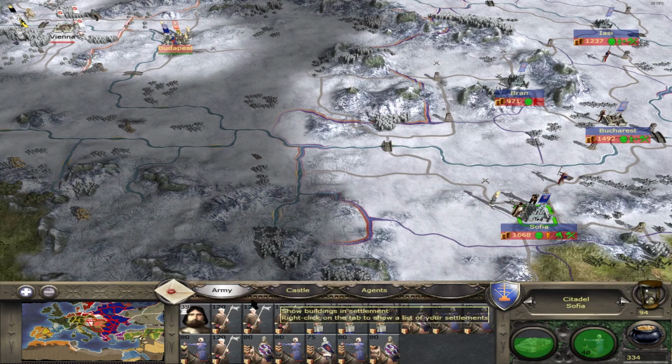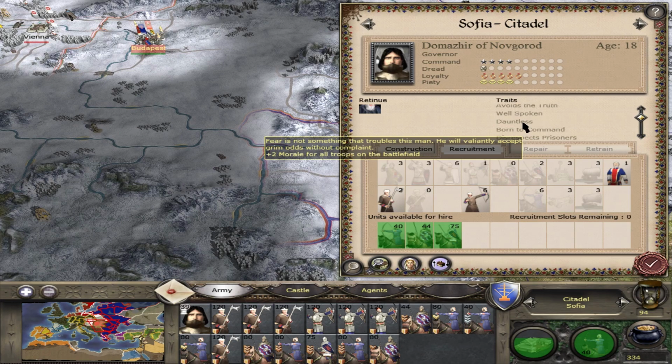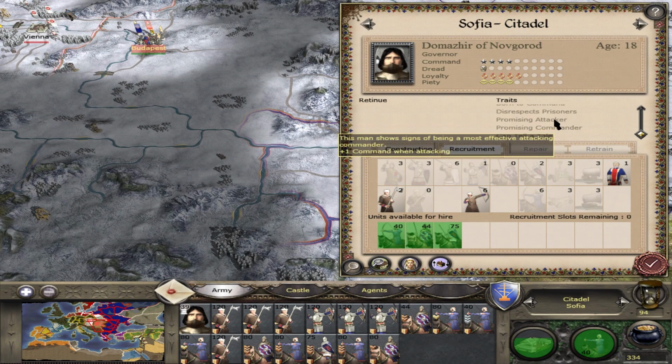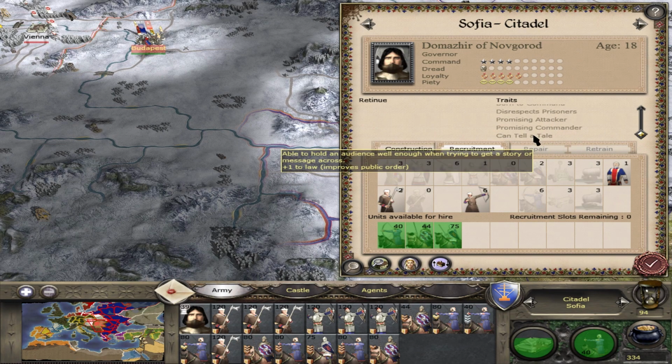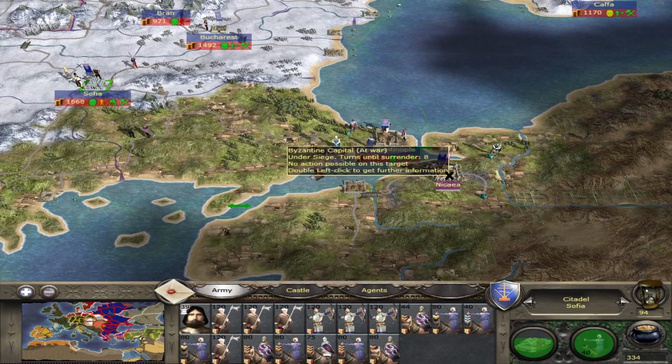Domazhir is another general I'm looking forward to growing. He's dauntless now. He's better than brave. He just doesn't feel fear. He will valiantly accept grim odds without complaint. Disrespects prisoners. Promising attacker. Promising commander. And can tell a tale. +1 to law. Oh, he's great. He's only 18 as well. We're going to get some good mileage out of him.